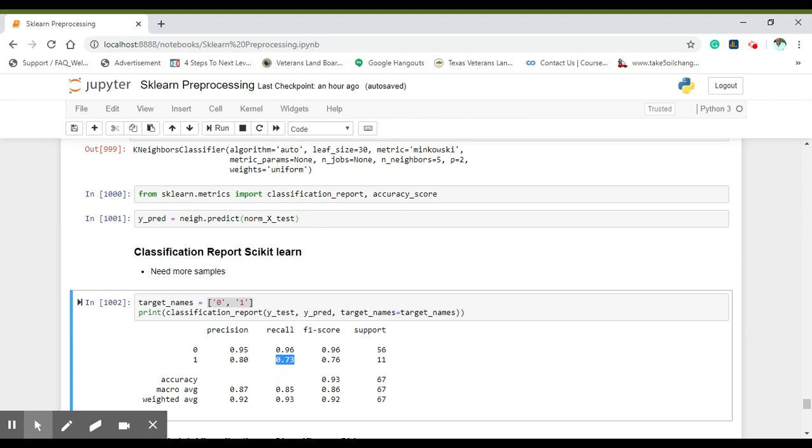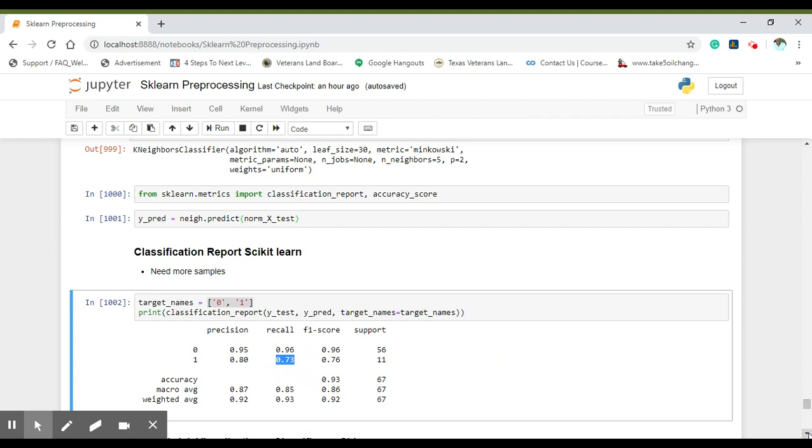That's only using a small number of features. If you were to expand the feature matrix, and let's say you're looking at hundreds of features, running principal component analysis, doing a number of different things to really prove out your model, you're going to get that up way higher. So just looking at 5 features, you're at 73%. That's pretty good. That's a pretty good model, right? So that's something to think about.